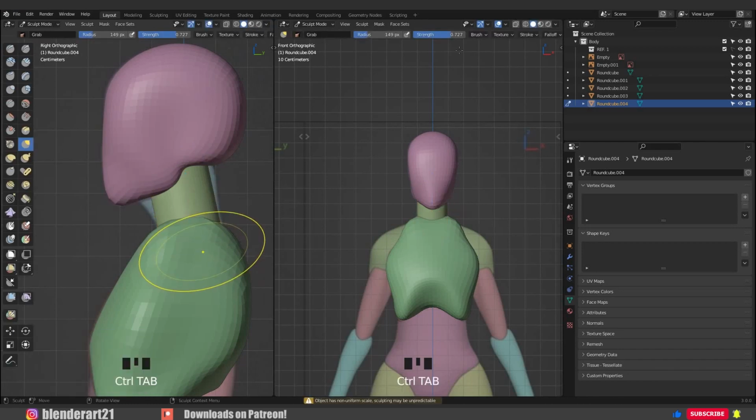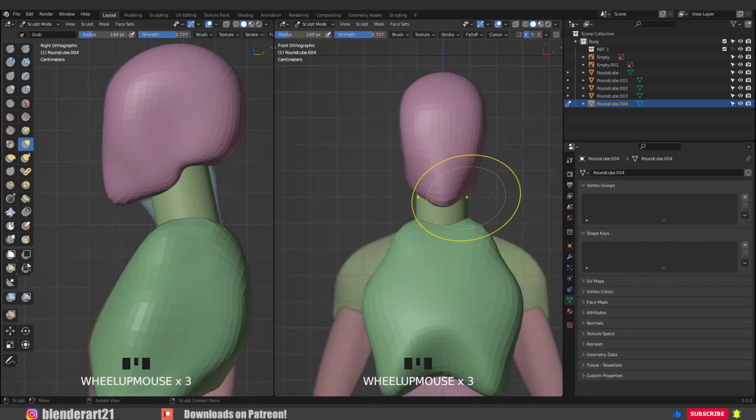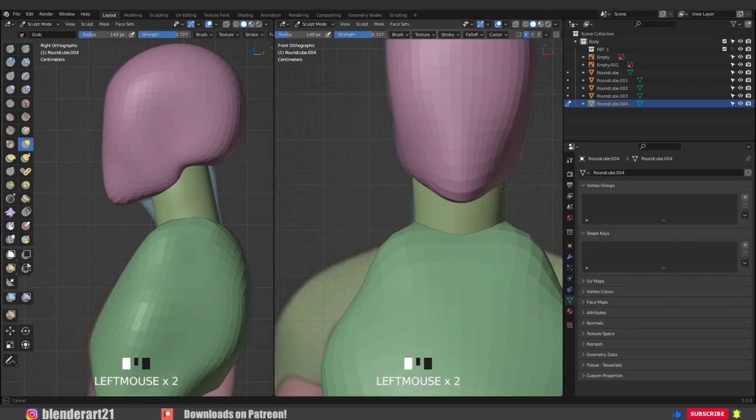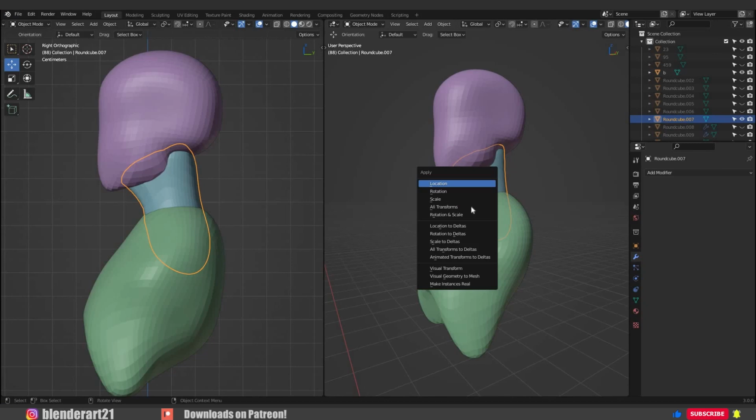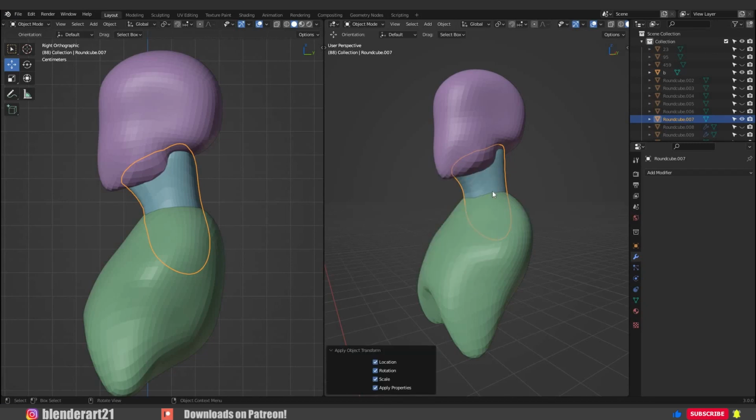As you see, we have an error message because we didn't apply the scale. We can apply the scale right now or later. To be honest with you guys, if you want to learn something, you need to learn it right. The right decision is to apply the scale, definitely. I didn't care about this point when I recorded this video. Sorry about that. In the object mode, Ctrl A, All Transforms to reset the location, rotation, and scale to default. Now, if we switch into the sculpt mode again, we will not get an error message.